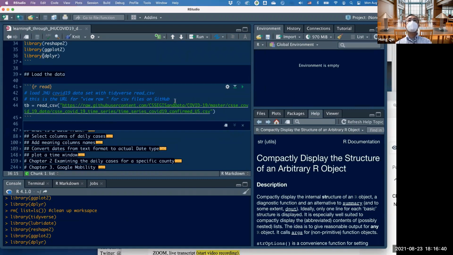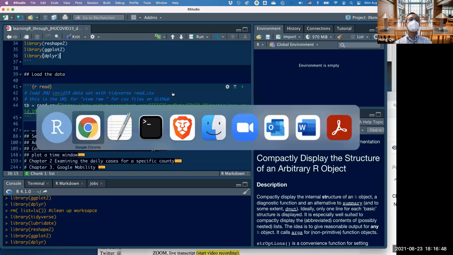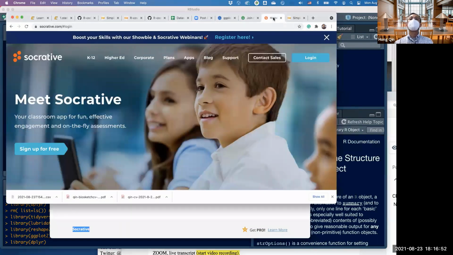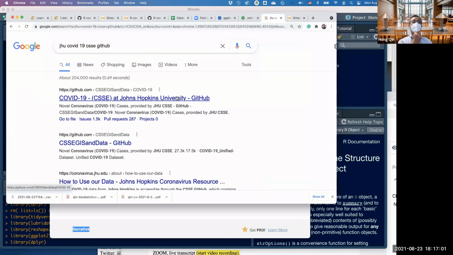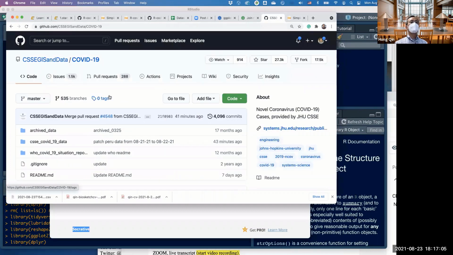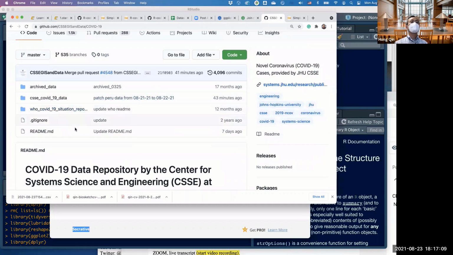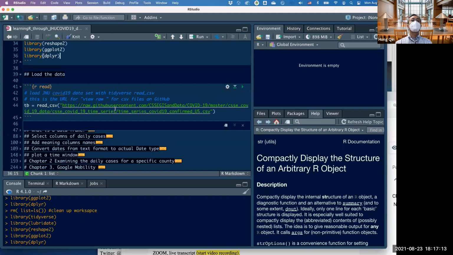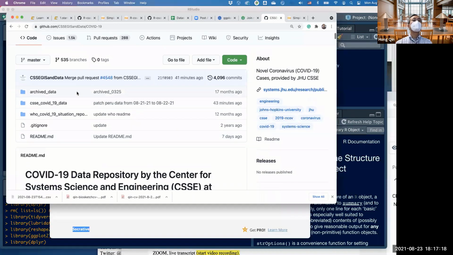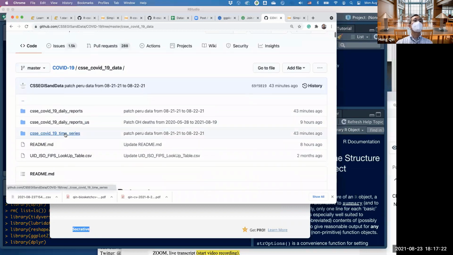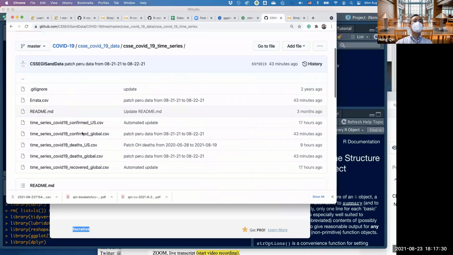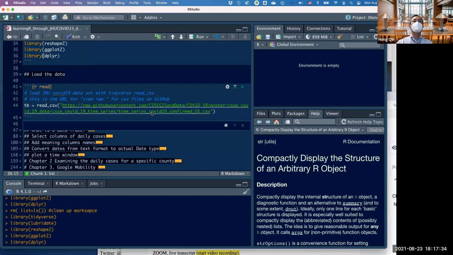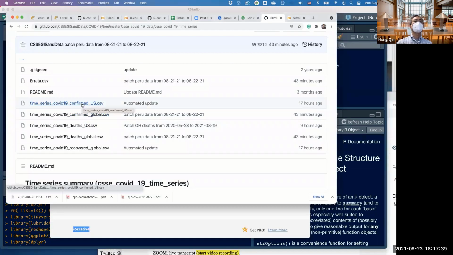So where is this data set? This is the Johns Hopkins COVID-19 data set. It's an open source one on GitHub. If you Google this directly, JHU COVID-19, Google seems to automatically prompt it. That should be this data set. Let's check. So GitHub, yes, already sent the data. The daily time series. In fact, let me see which one I use. Time series COVID-19 from the US. This is the data file we are trying to read.